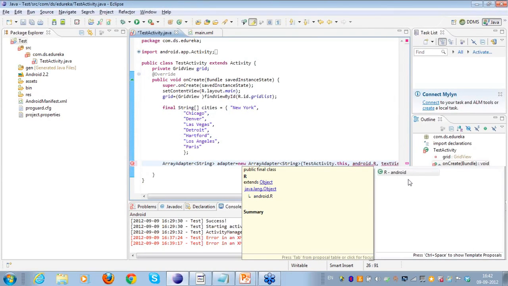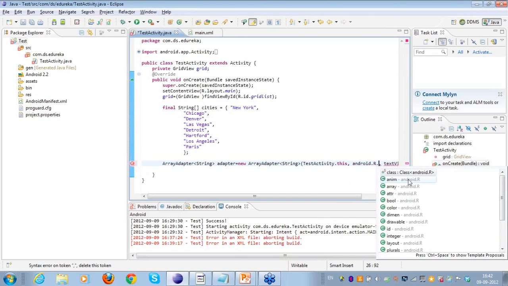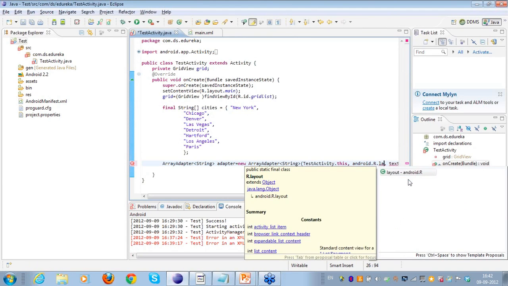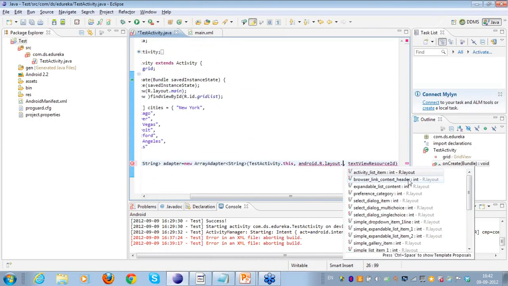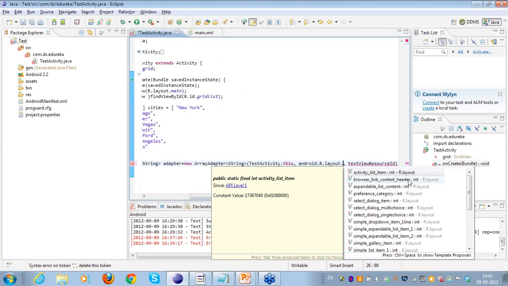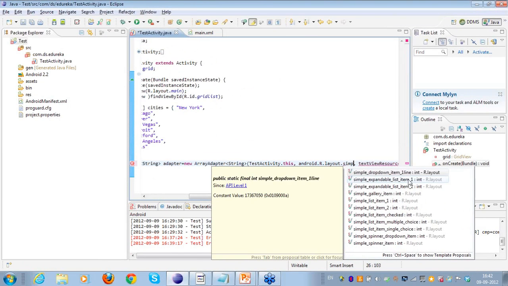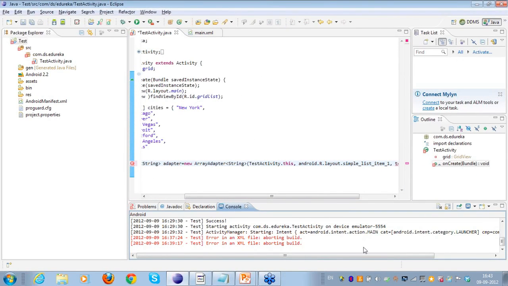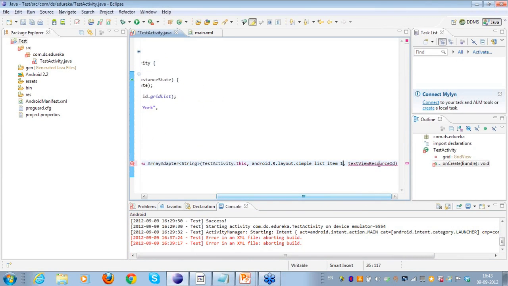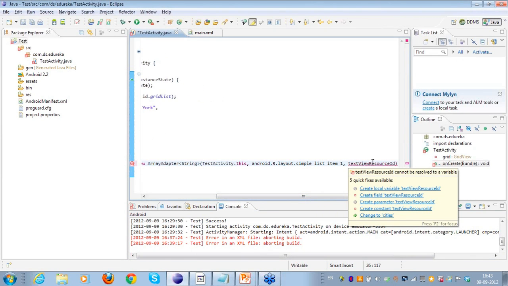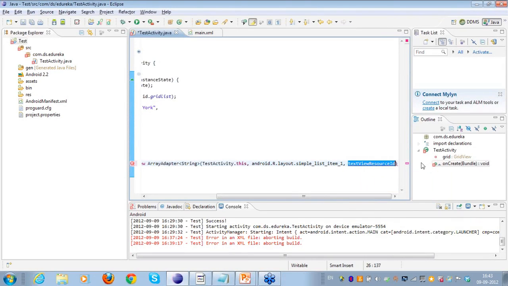Here you can see that I have not used the one that I have in the project. I have preceded this with android.R, and here I have the layout attribute again in the Android also. So I use this layout attribute, and then I have simple_list_item_1. These are the ones that are provided to me by Android itself.